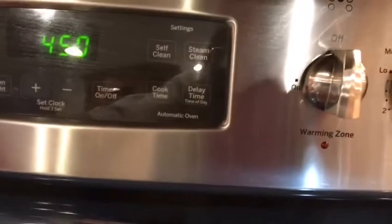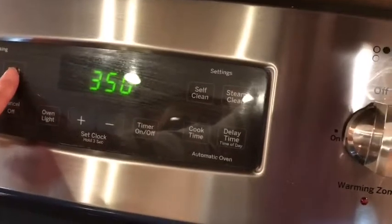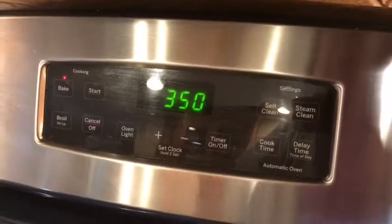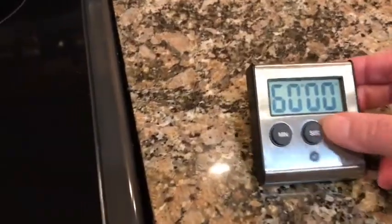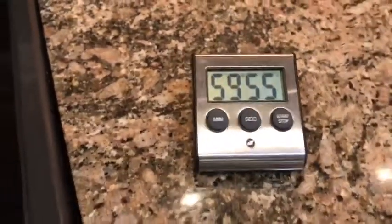Okay, so that means 10 minutes on 450. I'm going to stop my timer and turn my oven back down to 350. I have the timer set for an hour now. And this is what it looks like so far.